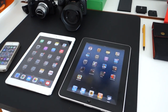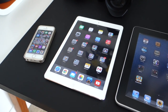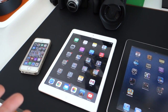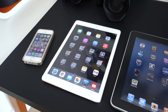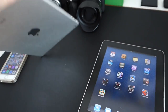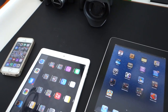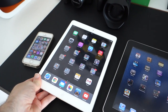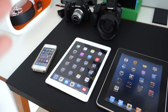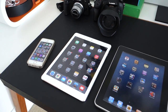Moving across, this is my daily use iPad — my iPad Air, 64 gigabyte version. I use this every morning for checking emails and my social feeds, and I watch the occasional YouTube video in the morning and evening as well. It's in really nice condition, very light, and just a great device — more for consumption rather than creation, though you can use Pages, Numbers, and edit videos on it.